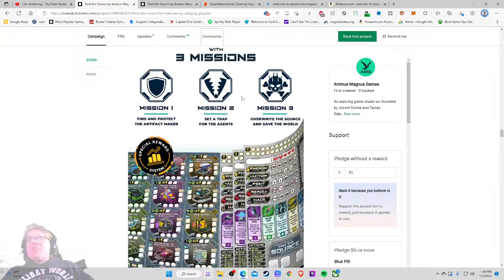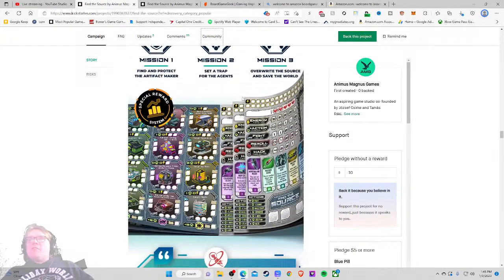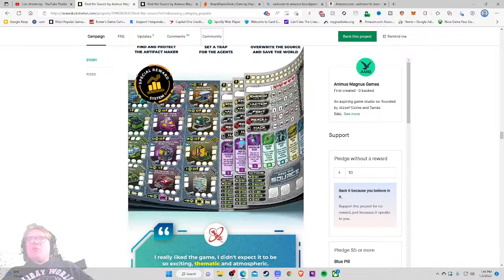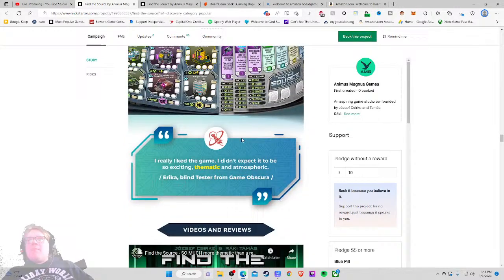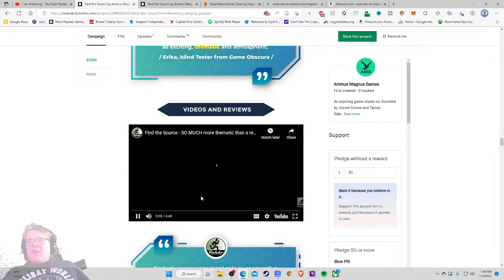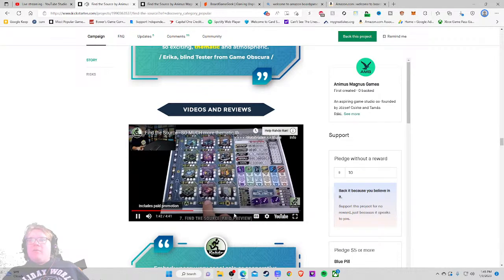So 3 missions, great. So they're their own unique things instead of trap for the agents. Cool. Okay, so I'm getting some variability. Special reward system. I really like the game, and I didn't expect it to be so exciting, thematic, and atmospheric. Okay. Is this the actual gameplay? Only gives you 2 action points. You're not going to get as much.